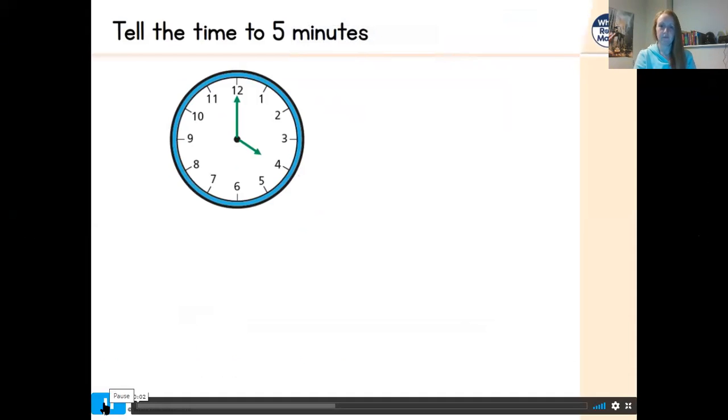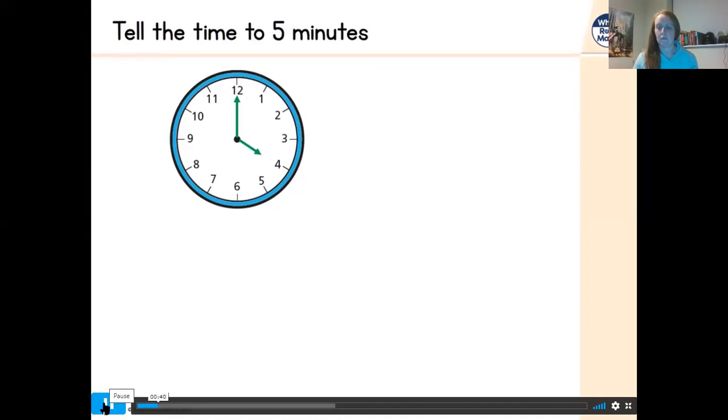Hello there. Today's lesson is about telling the time to 5 minutes using this type of clock, which is called an analog clock or an analog watch, of course. A really useful skill that we need to have in our everyday lives. We can see here that we've got a time shown by 2 hands. Sometimes these hands are called the big hand, which is pointing to the 12 at the moment, and the little hand, which is pointing to the 4. Today we're going to call them the minute hand. The big hand is the minute hand, and the small hand is the hour hand, because the minute hand tells us about minutes and the hour hand tells us about hours.